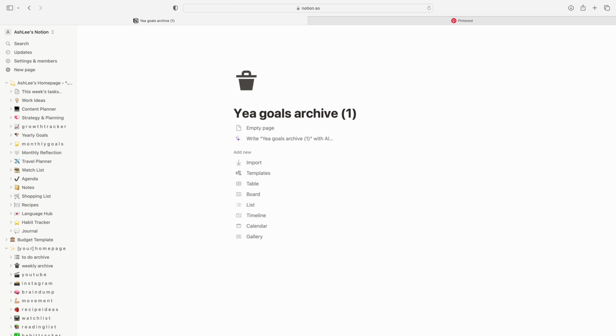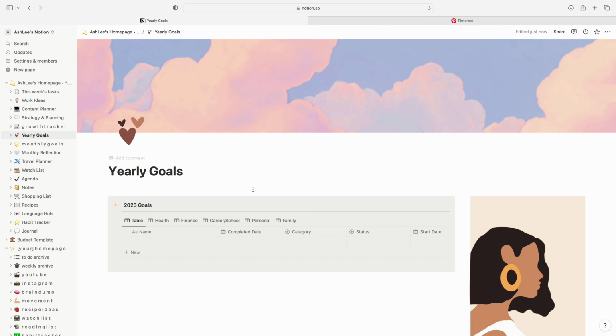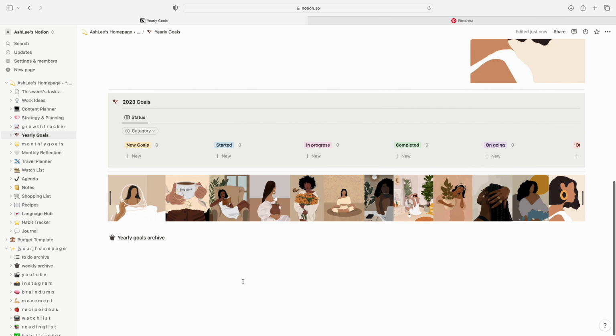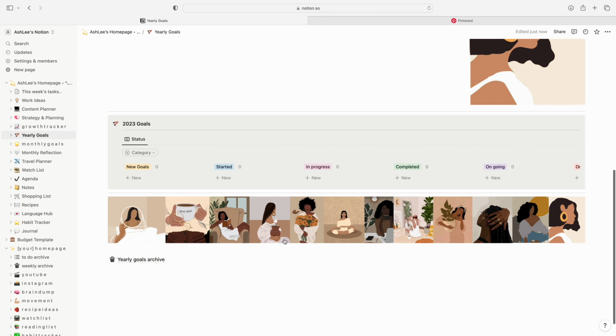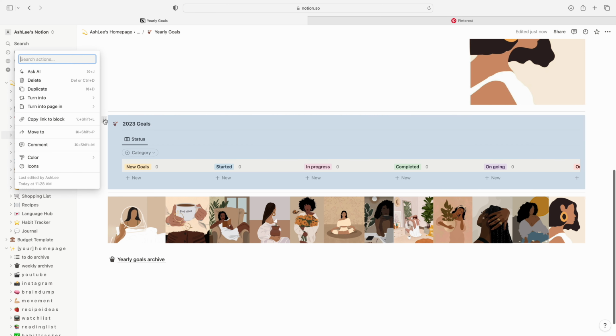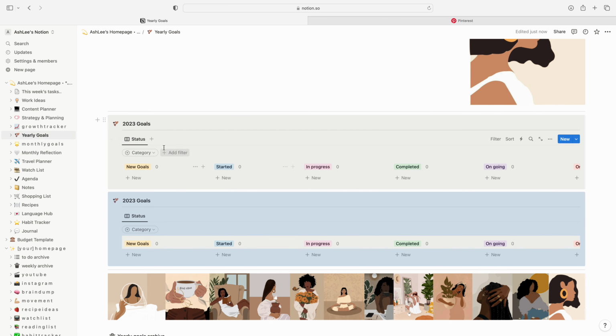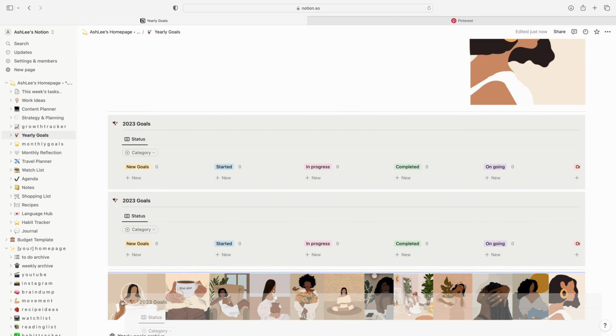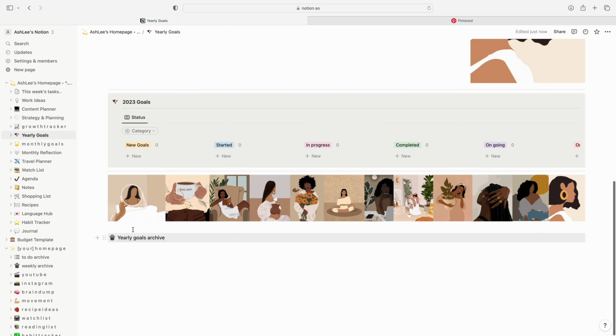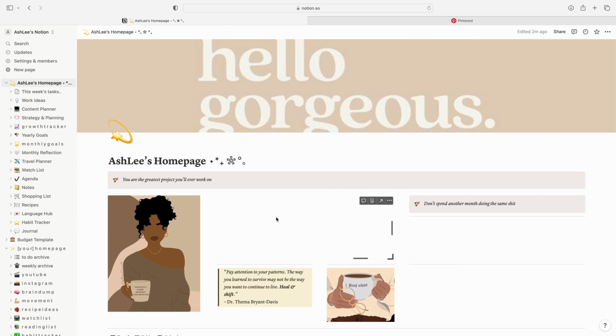Now each year that I get ready to reset at the beginning of the year, I can just drag my yearly goals that I've used for the previous year down to the archives and I'll have those to reflect back on. And this template isn't set up to give you a new year for each year. It's only set up for this current year. So I would just go in and duplicate the areas and drag the ones that you've done for the previous year to your archives and just reset everything for the new year.